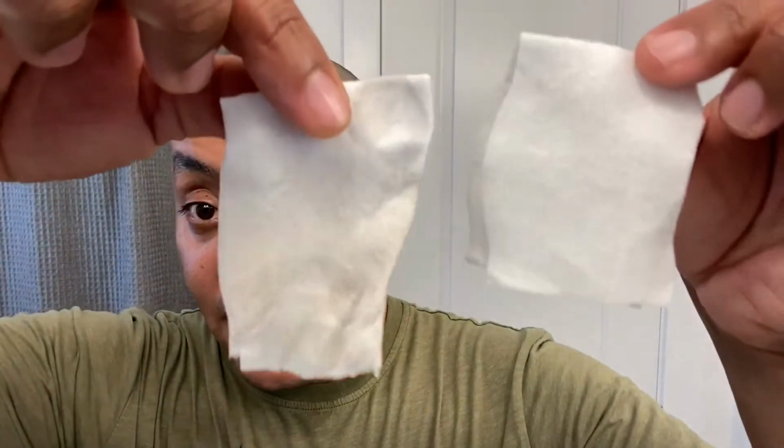I'm not a makeup wearer at all, but I do go pretty heavy with the sunscreens, just because I've been walking the dog so much, and we have windows in our house that don't have coverings on them right now. Oh, got a little in my eye. So I've still been really religious about applying sunscreen. I'm sorry. I just want to show you, it's kind of hard to see on camera how much that took off, but it's kind of brown and nasty. It does a really good job of removing impurities.